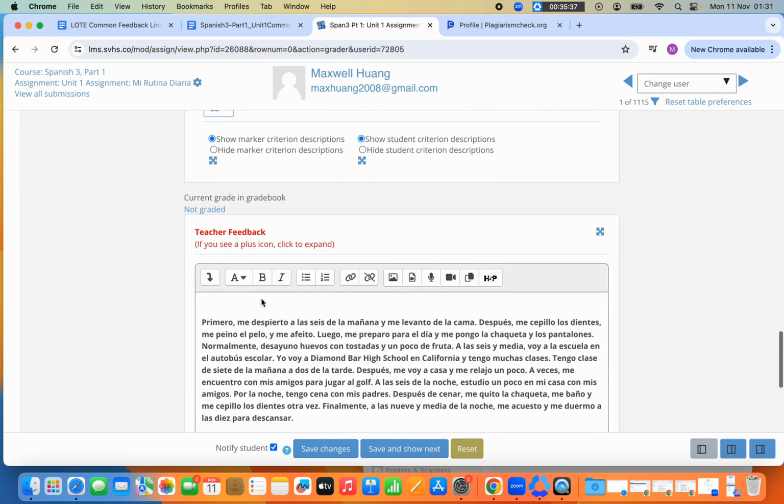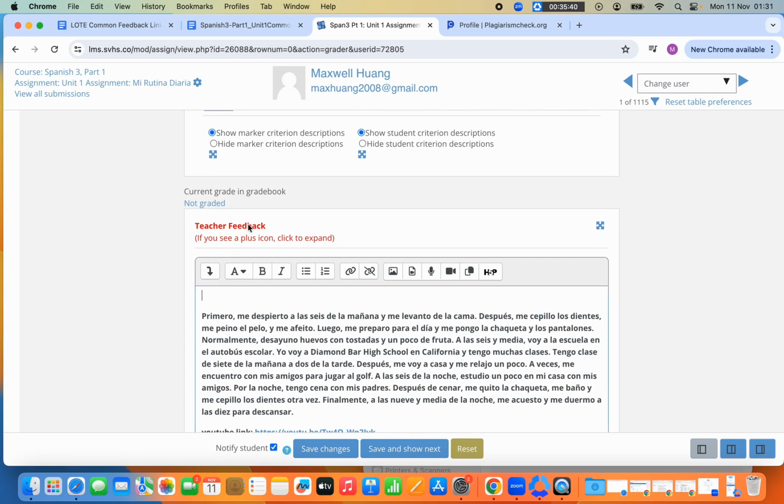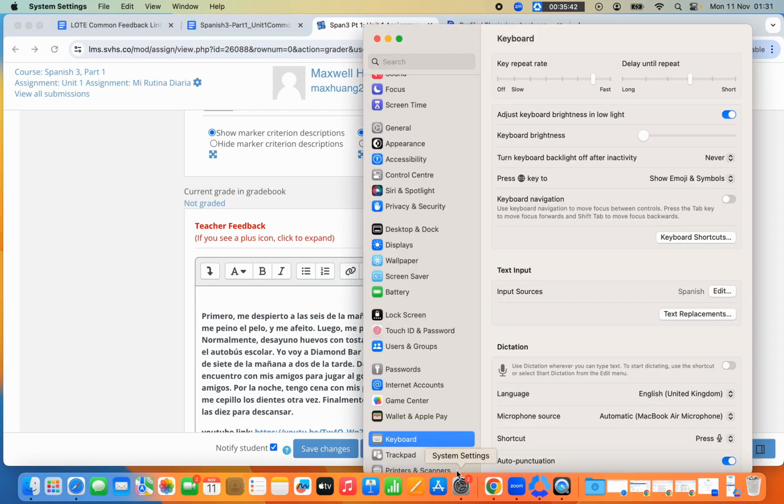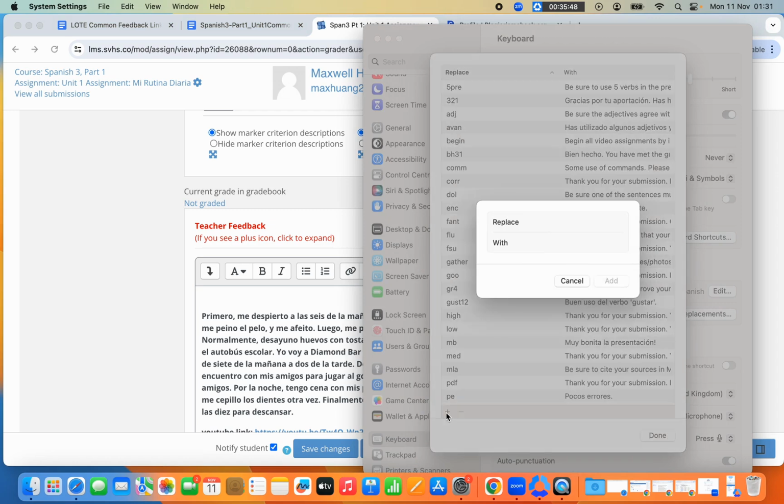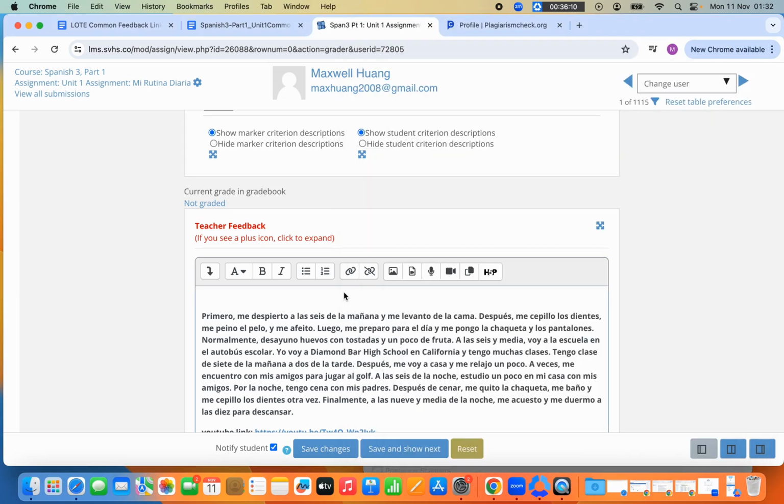Okay, and then I have here teacher feedback. So I'm going to start with the date. What I do for the date in Spanish, I go to keyboard again, text replacement, and I hit add. And I'm going to hit DA. This one I have to change every day as the day changes every day. So today is el 11 de noviembre de 2024. So instead of typing that each time, I'm just going to hit DA. So I always start off the same way. I write the date and then I do a space and I write hola, comma, and that's it. And I hit add. And then I can just hit the date. So instead of typing the date or copy and pasting the date, I just simply hit DA. And boom, there I have the date.